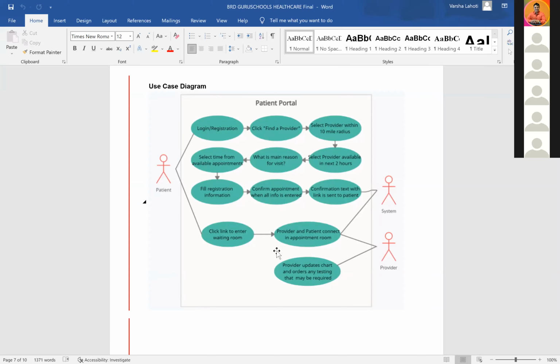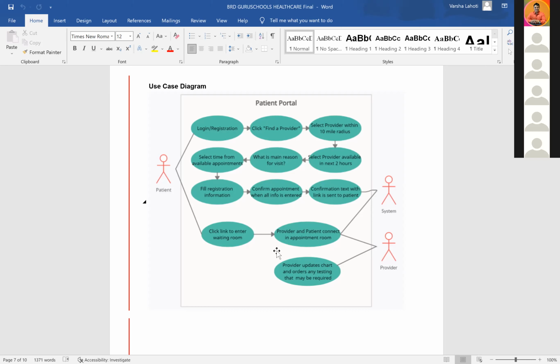To start, the patient logs in to registration. They would then click find a provider while using the patient portal. It would prompt them to select a provider within a 10-mile radius, which then flows into selecting a provider that's available within the next 2 hours.